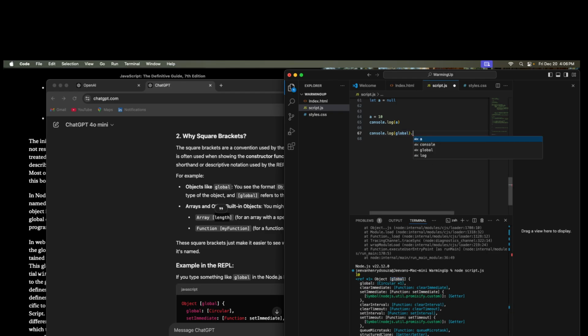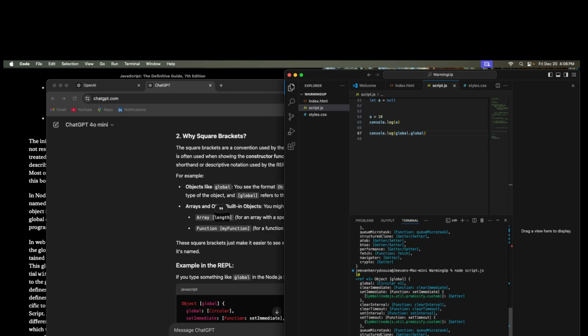Now let's see what more properties. Can I access any properties over here if I say dot? Let's see what was global. Does it give me this one, circular or something? What do I get as the output? Nothing.